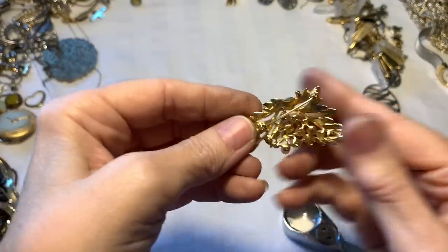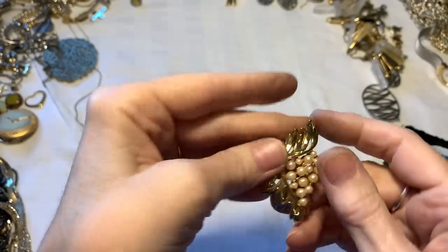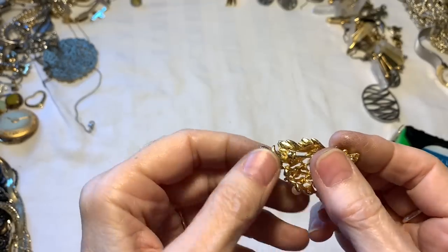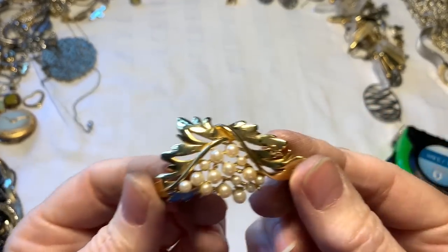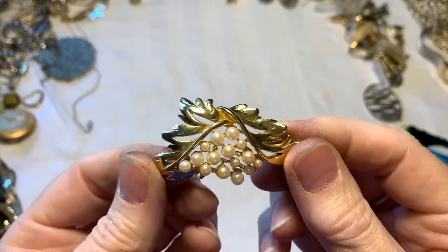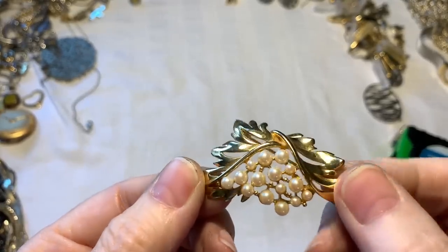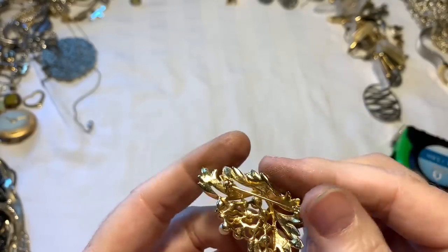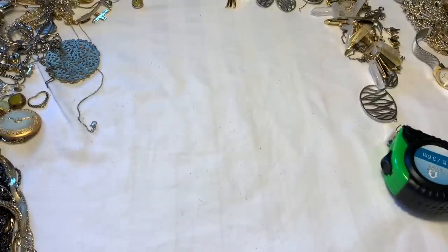I'm seeing a brooch. Love the brooches. Oh, that's sweet. Okay, so I find where the clasp is and turn it this way, and that's generally how you wear it. Sweet pearls, gold tone. Pearls look great. Not seeing a maker's mark. Let me take a look.